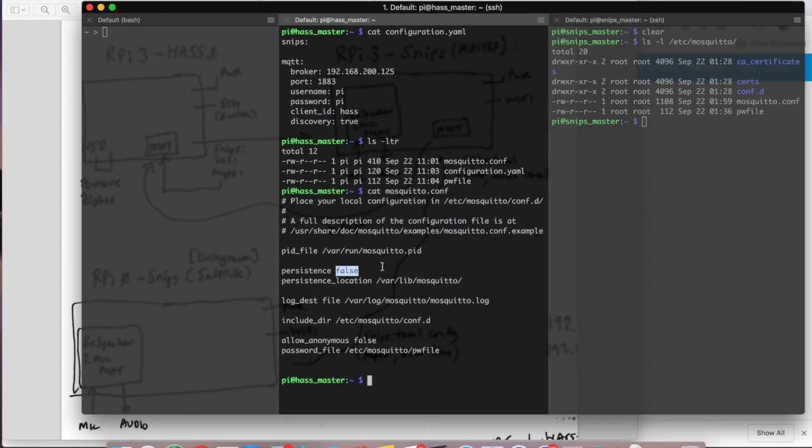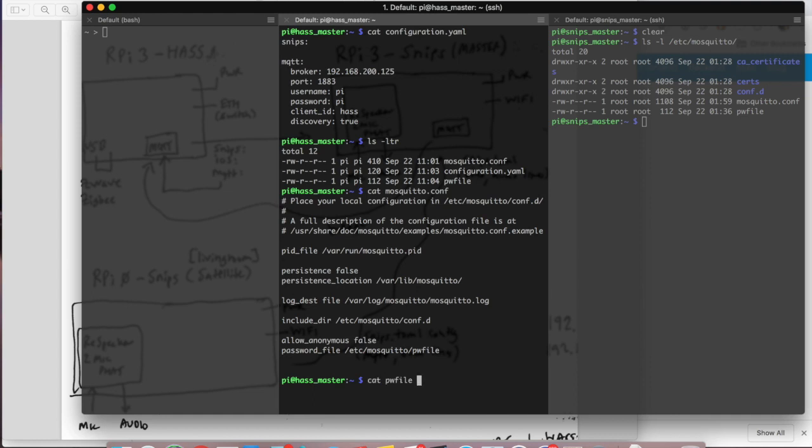I found it to be a little slow and quirky at times. I may change that in the future. But I don't really care about losing broker messages upon reboot. I don't really need it to restore its state, right? I'm fine with it not being persistent. For allow anonymous, I put false, and then I give it the path to my password file.